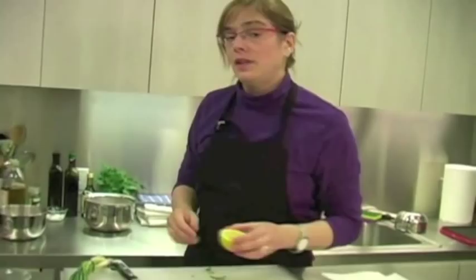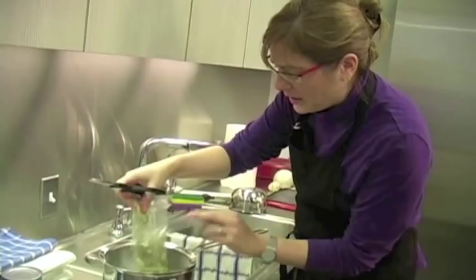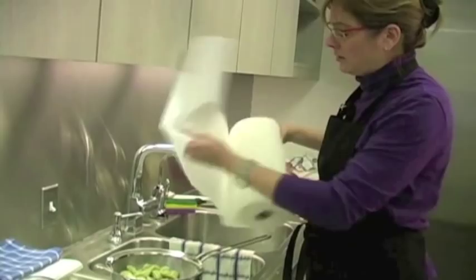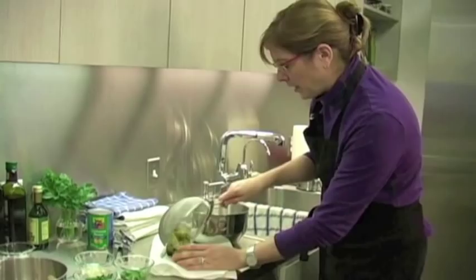So we're using frozen artichokes. They're a lot easier to deal with, but they do come with a lot of liquid, which we don't need in our saute. So we're just draining them through a strainer, getting them nice and dry, and then we want to blot them on a couple of paper towels. You don't have to do the blotting, but the drier the artichokes are, the quicker they're going to saute.